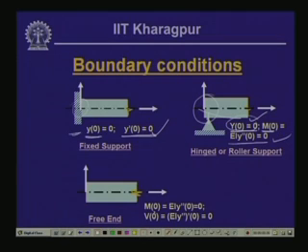And for a free end, since it undergoes both displacement as well as rotation, here we have the boundary conditions which are basically static boundary conditions: the moment equals 0 and the shear force equals 0 at this particular point. So, these are the different support conditions which we have seen in the past, that a beam is supported on some supports. These supports could be a fixed support or a hinge support or a roller support, or it could be free on one end and fixed at the other, as we have seen in the case of a cantilever beam.